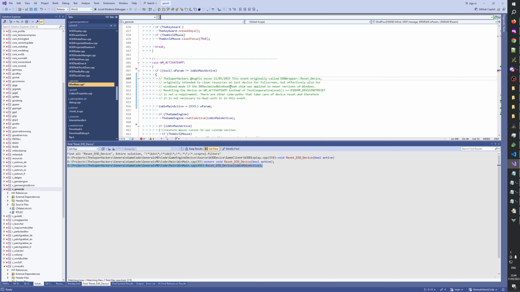Okay, let's read this. This event originally called DX8 wrapper reset device. Maybe we should be a bit more generic because this will probably change its name in the future.